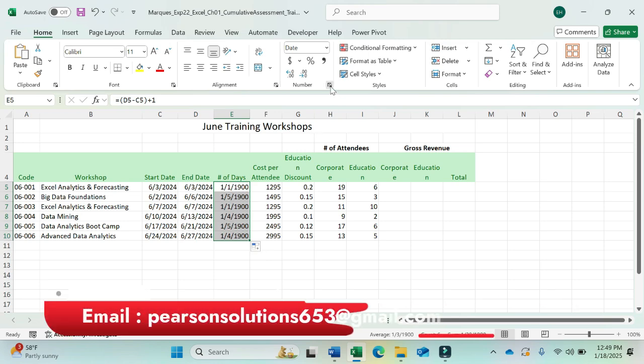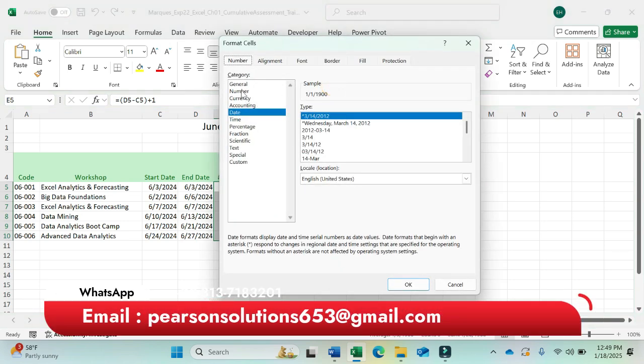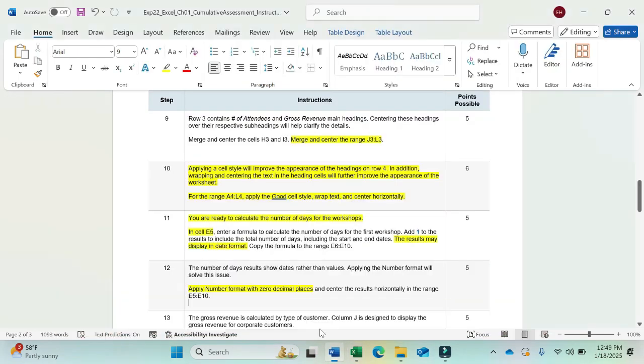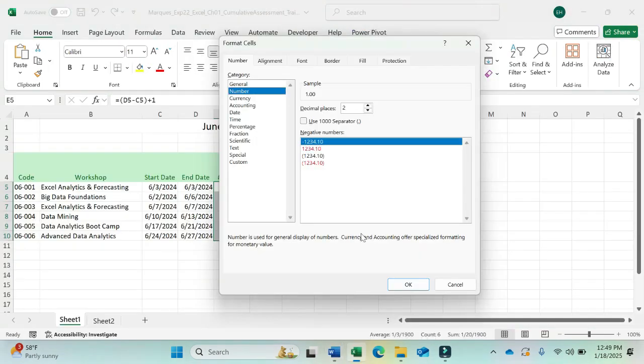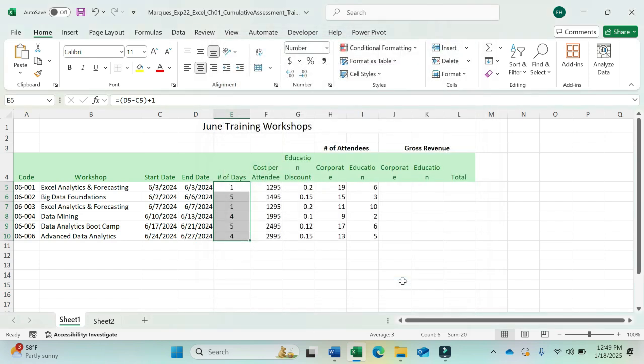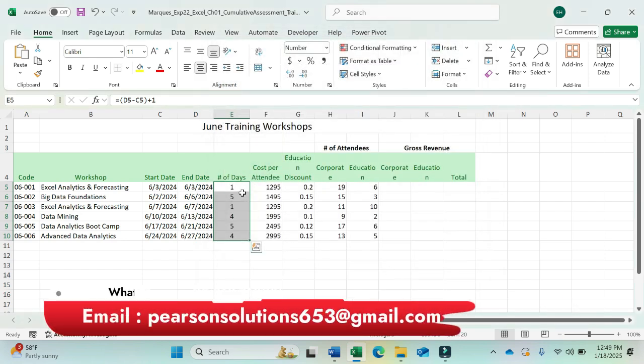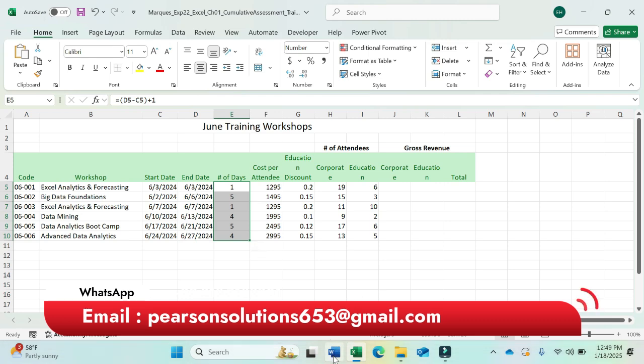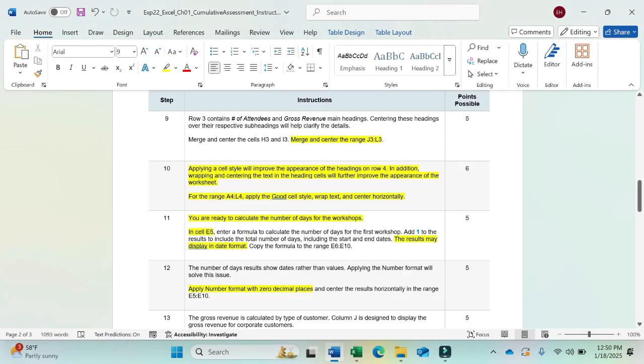We have to apply the number format with how many decimals? 0 decimal places, and we will go for the alignment. Align the results horizontally center. There we go. Click OK. So these are the number of days that we needed to calculate and format.